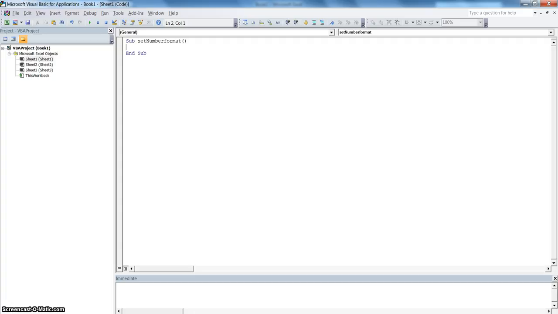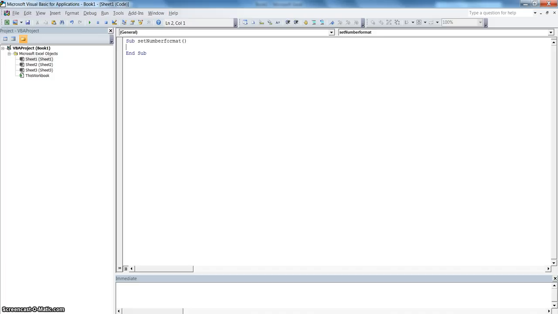Now I'll be writing code to change the cell B5 to normal, that is General, and to change the entire row 1's number format to time format in the format HH:MM:SS, and for column C the number format will be 1000 separator with dollar sign. For negative values the number will be displayed in red with 1000 separator and dollar sign.